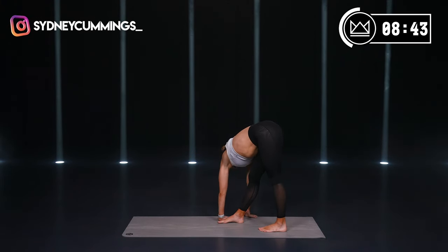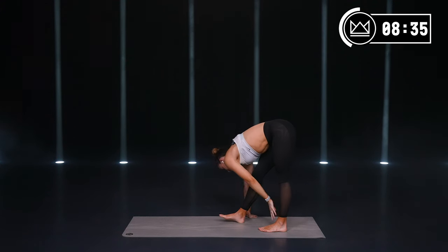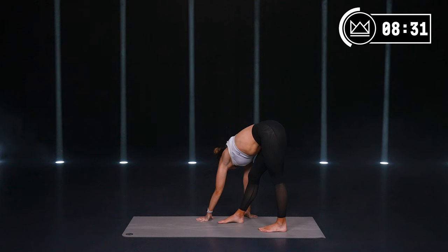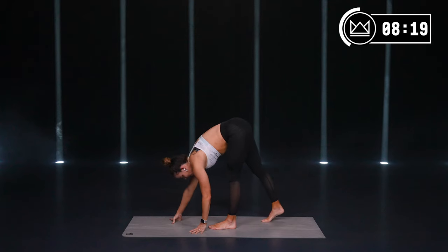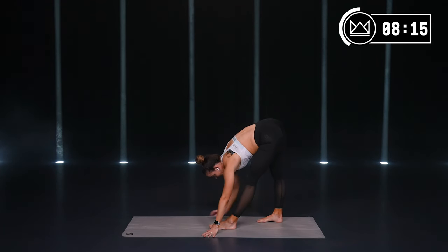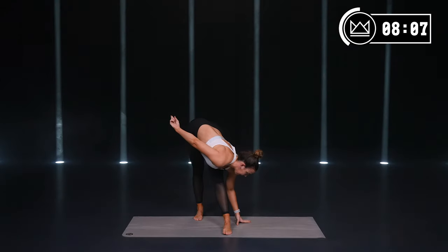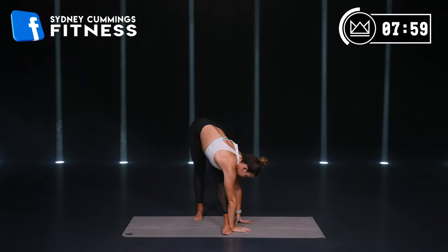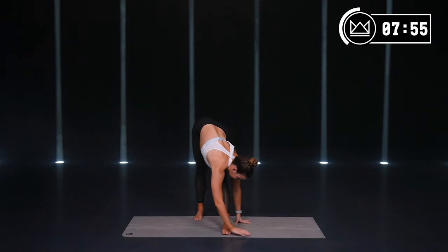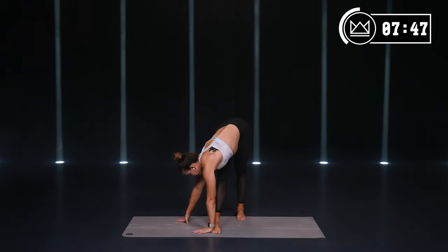I want you to scoot your left foot back just a little bit. Shift your weight back into that left foot, and then come over to your front heel — your right heel. If you need to wind it out a little bit, that's okay, but with this I want you to feel a good glute stretch in your back leg. Come back into the middle, both feet together. Take your right foot back, walk it over outside of your front leg — you're going to find this stretch hits all down the side of your glute in the back. Make sure all the weight is in this back foot.